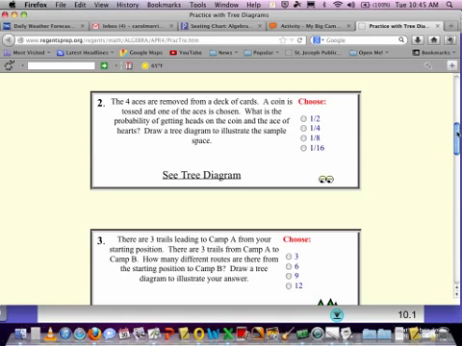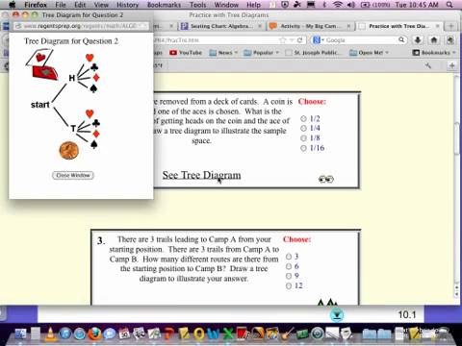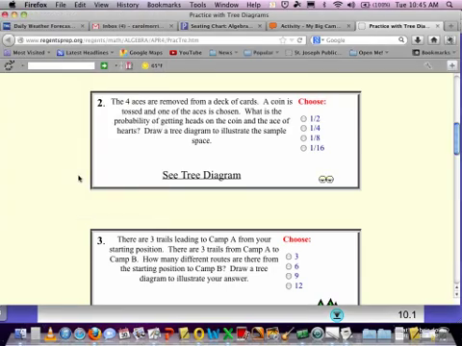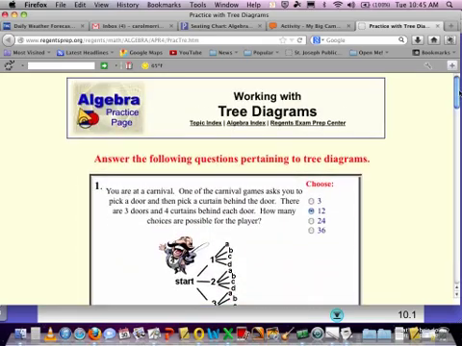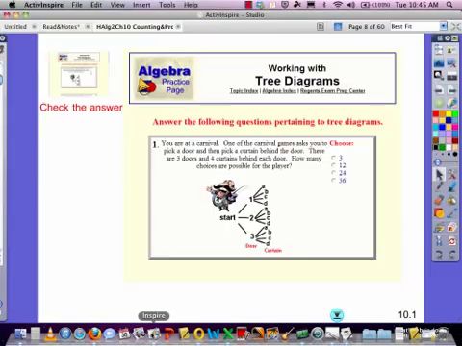So you're going to have to remember what they took out and what was left in. If you want to see the tree diagram, you can get a picture or you could draw your own. Okay, so those are the choices. So you could play with that just to double check some situations. Okay, now back to our example here.